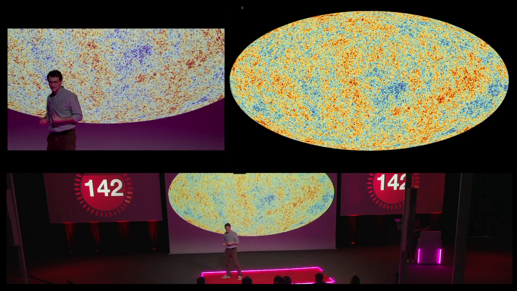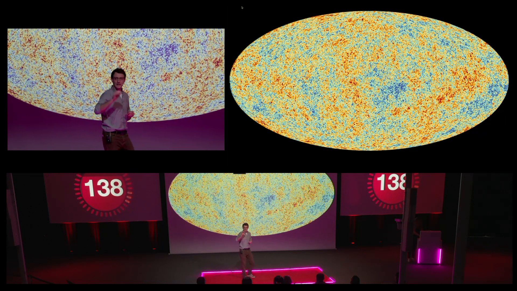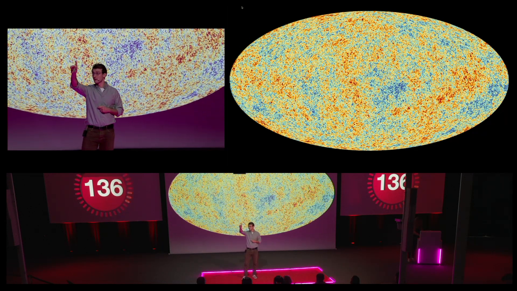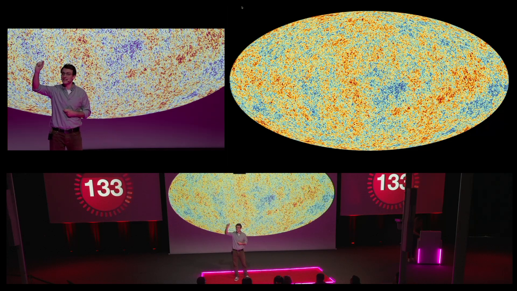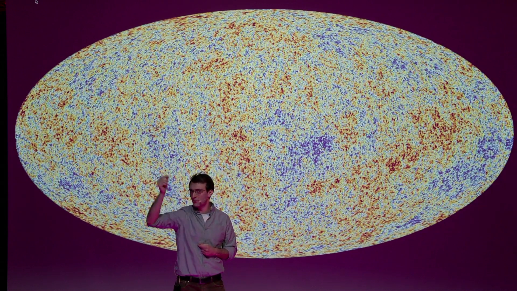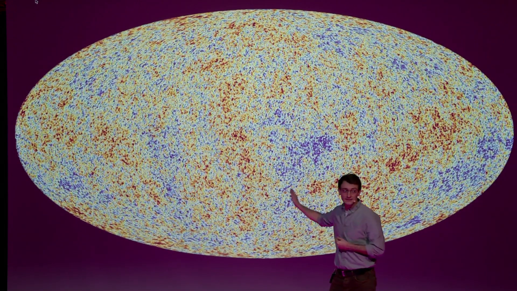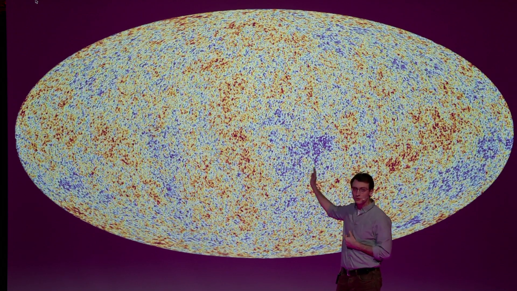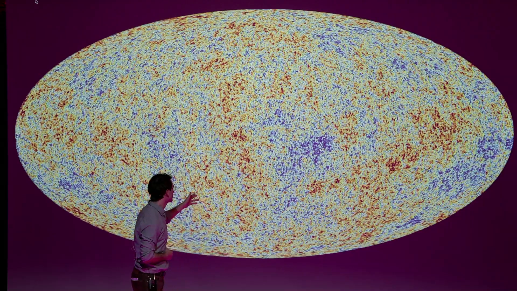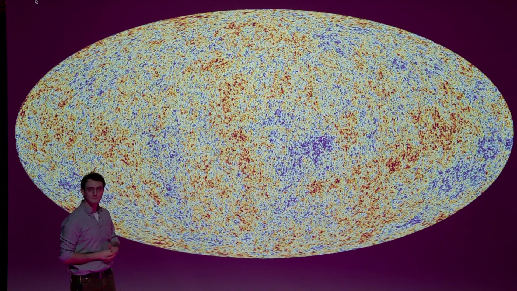But how is it possible that today we can still see the Big Bang? Well, you might know that if you stare straight at the sun — which you should never do — what you're actually seeing is how the sun looked like eight minutes in the past, because light takes eight minutes to travel from the sun to your eye. In the same way, the light forming this image comes from so far away that this is effectively a snapshot of how the universe looked a little time after the Big Bang. The red spots eventually became galaxies like the one we live in, and the blue spots became empty regions of void.